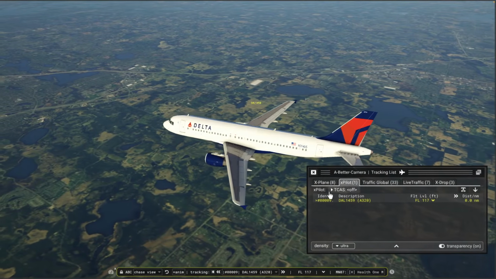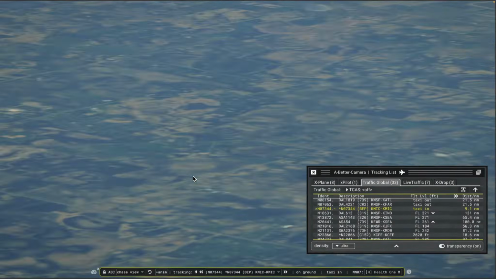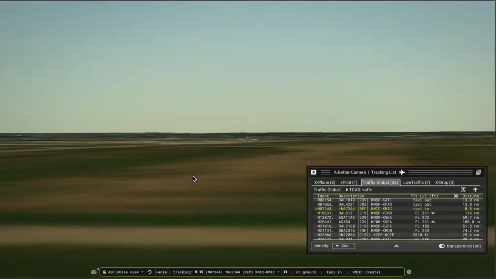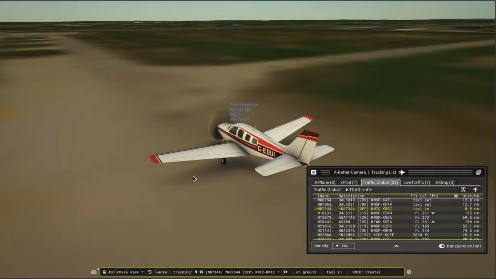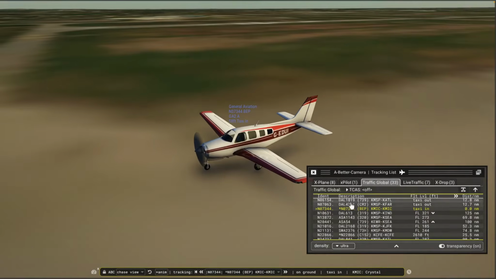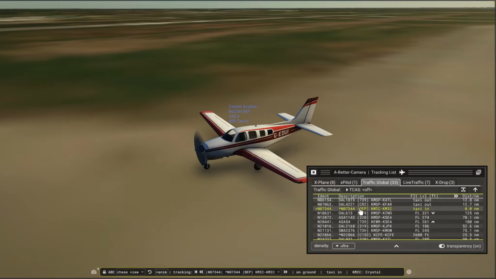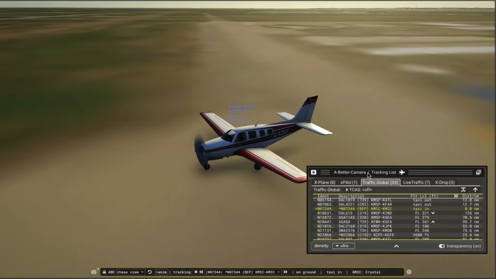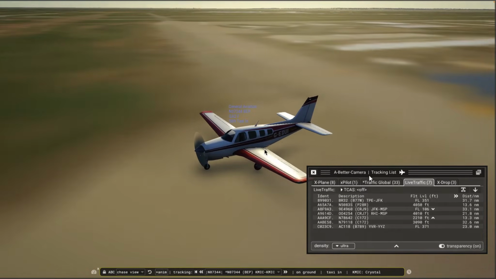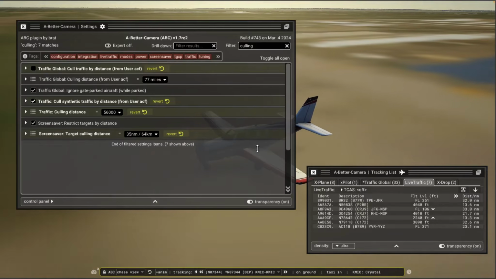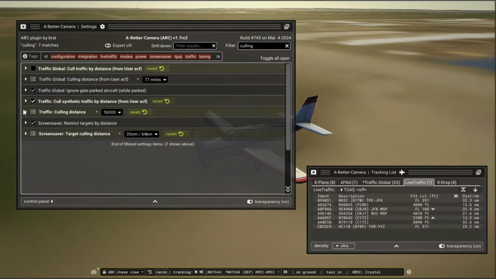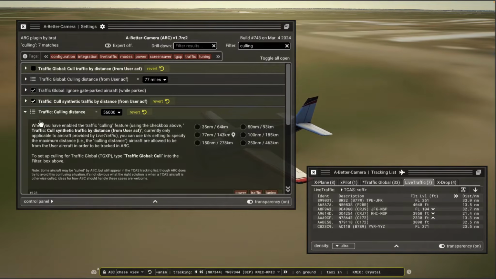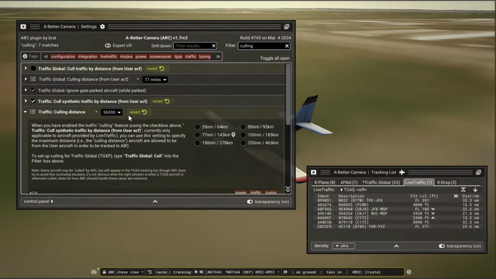And you can actually, they're interchangeable. So I can say, find the next nearest aircraft, and ABC will animate moving the camera to the nearest aircraft, of the non-culled aircraft, of course. There's no live traffic culled aircraft, but you can see here, there's not much scenery here just to show you. So let's get the live traffic ones. I mean, sorry, there were no traffic global culled aircraft. I misspoke.